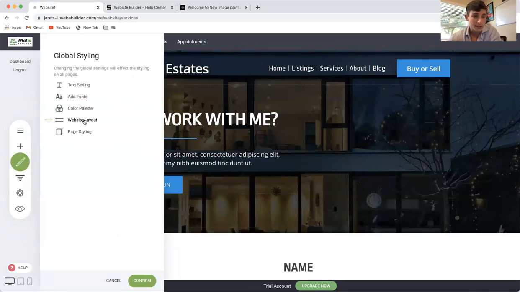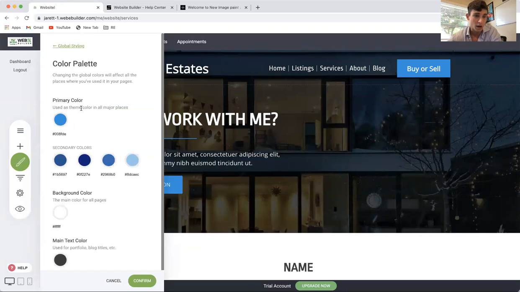So you are basically able to change everything. Your color panel, like I told you, these are the global styling in the last video on the basics of editing. So you could actually control all these colors. So that way, when you're working on your website, you have all of the same colors easily accessible when you're adding a new block, adding a new widget, adding a new section, adding a new page, and so on.